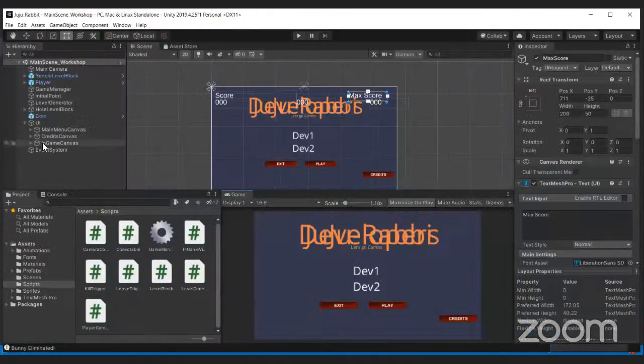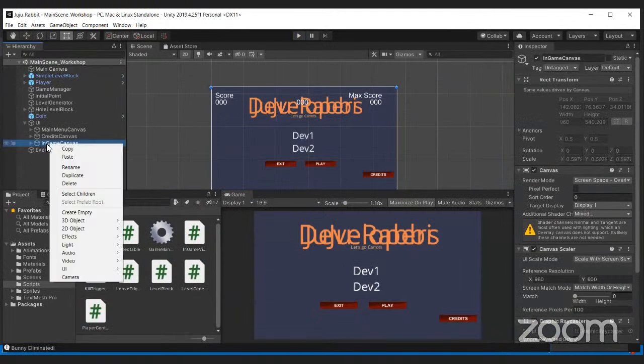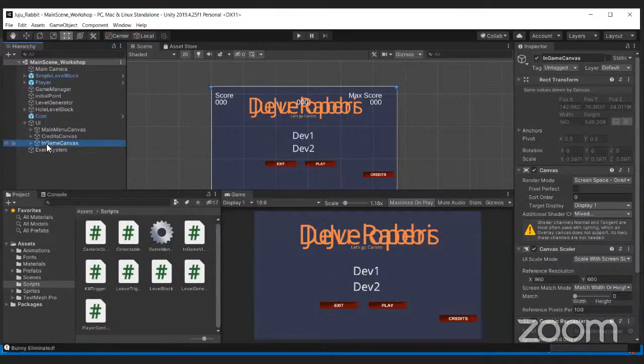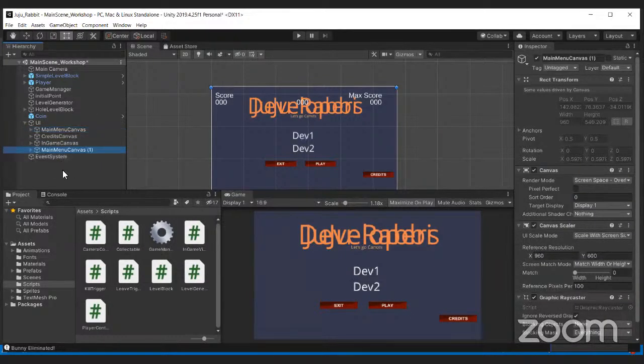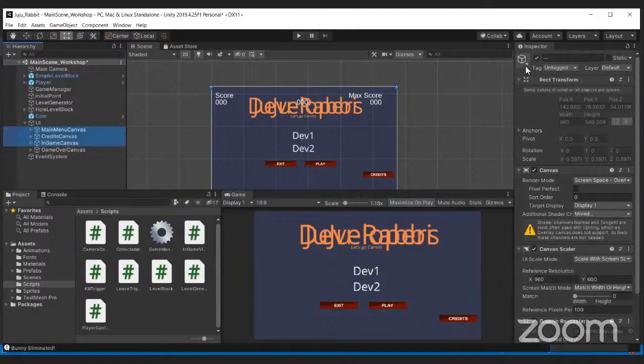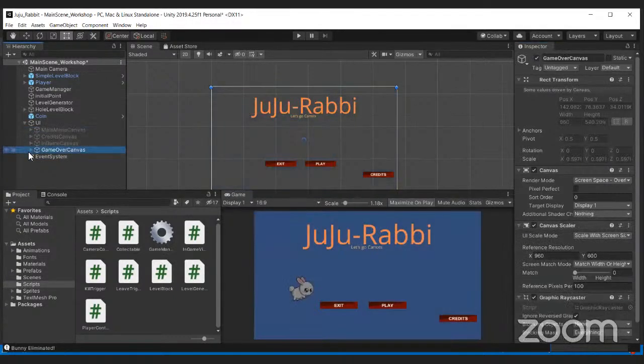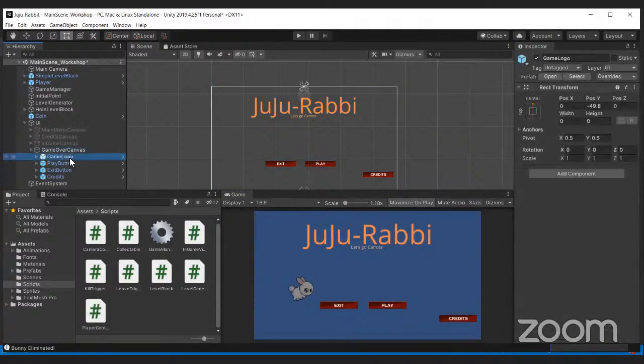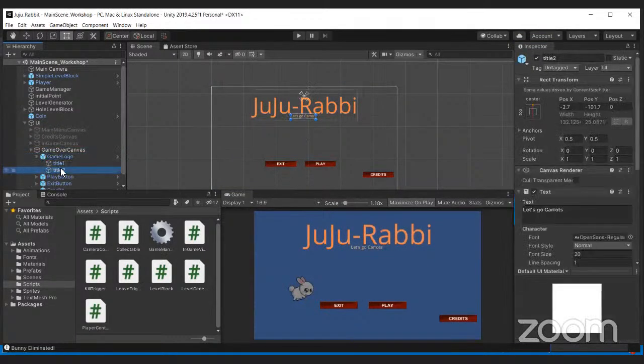For that, what we need to do is create a duplicate of this canvas, and we're going to name it game over canvas, right? And let's just uncheck this. The game over canvas we do not need. We do need the logo, but we need just one title.